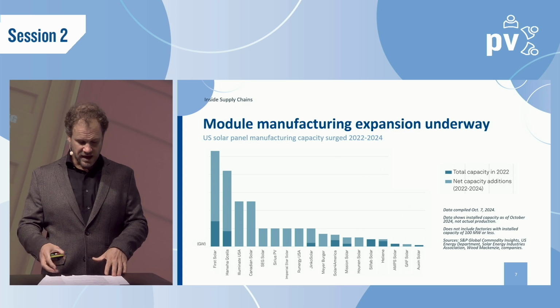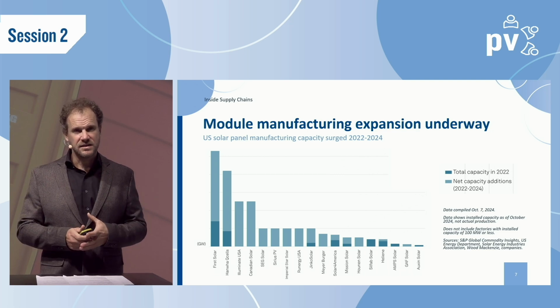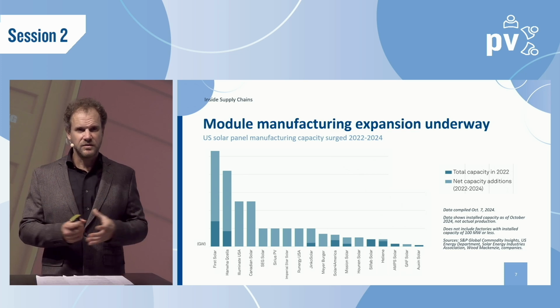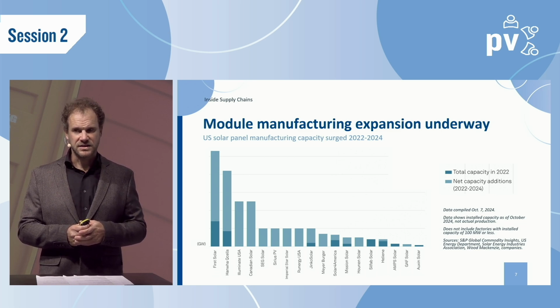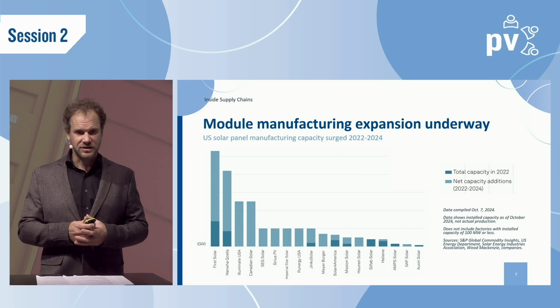And when we look at the leading producers, we can see, actually, interestingly, I've been talking about crystalline silicon manufacturing, polysilicon, ingots, wafers, cells, modules, but the leading US manufacturer, of course, is First Solar, which is a thin film technology, a cadmium telluride technology, and that's been expanding extremely rapidly in recent years on the back of these protectionist policies and then the bonus under the Inflation Reduction Act.